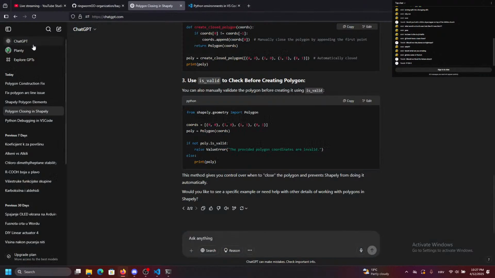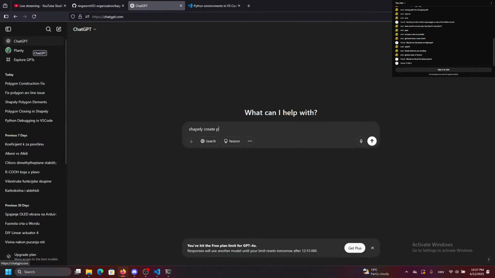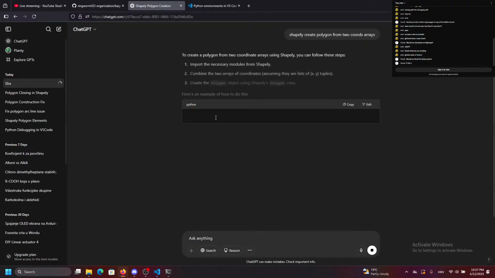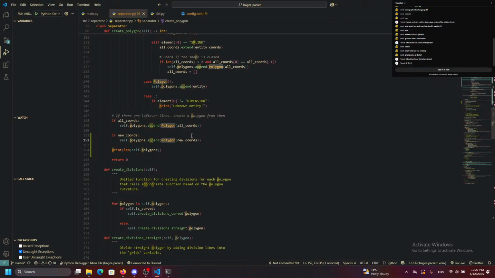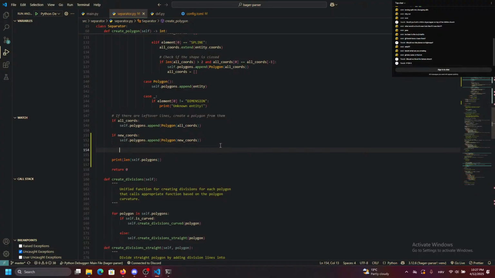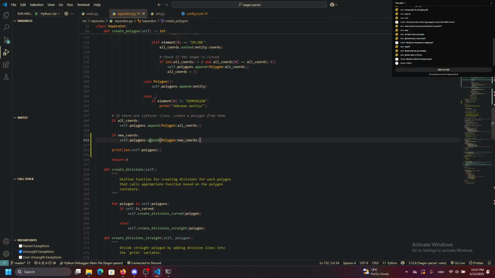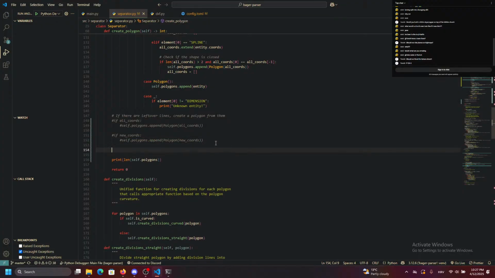Okay, Shapely create polygon from two chords arrays. I hope it doesn't understand me. Okay, combine. I'm a genius.